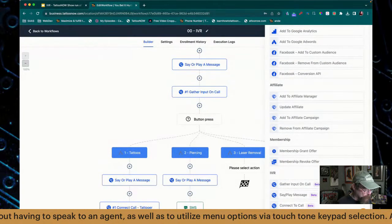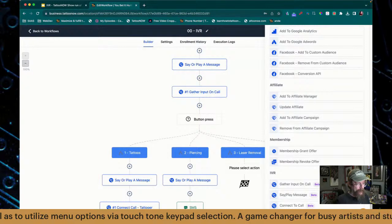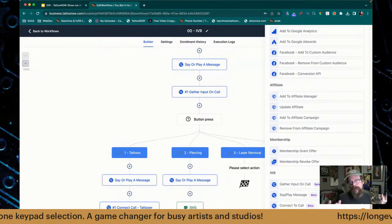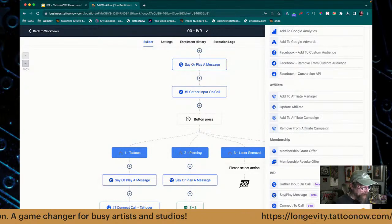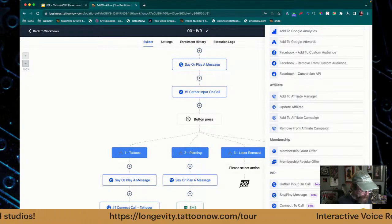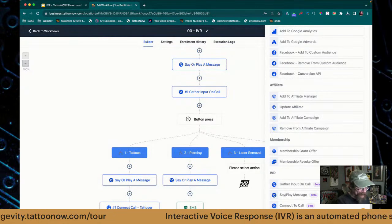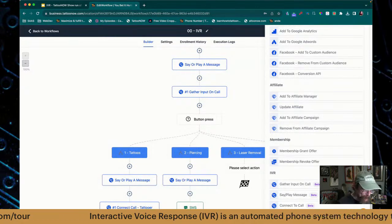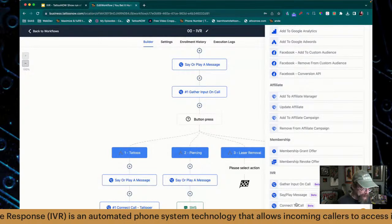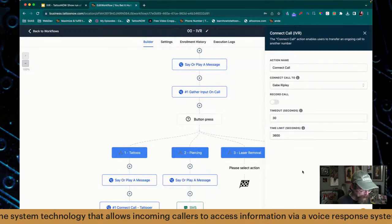We've seen it before, this record voicemail. Right now, because this is in beta, these voicemails are going to a spot that's not super easy to find. Probably within a couple of weeks, I don't know when you're watching this video, this will be a better option because it'll show up in our one box. But for now, because this is in beta, I think it only shows up in the execution log. So let's not use the voicemail. But what'll happen is if you forward the call, so let's just say we connect to call, and this could be a different user. So this will be Gabe Ripley because I'm doing laser.